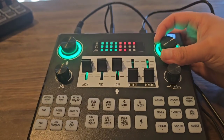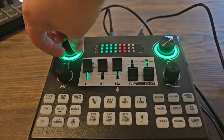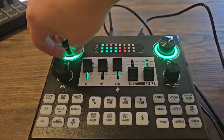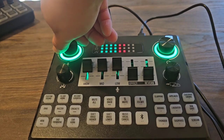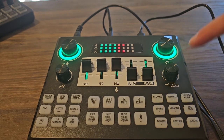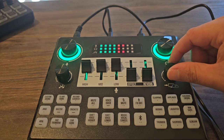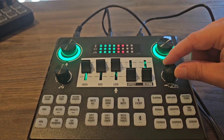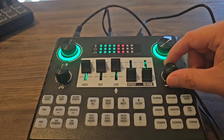And then this knob is for your mic. So if we turn it down, the mic gets lower and lower, and then we raise it back up and it gets higher and higher. Okay, so this knob right here is going to be how loud your audio gets sent to your phone or to computer. So that's what this knob is for.